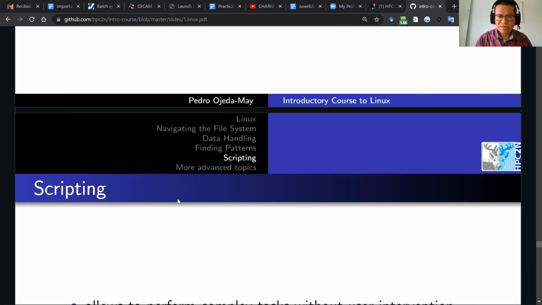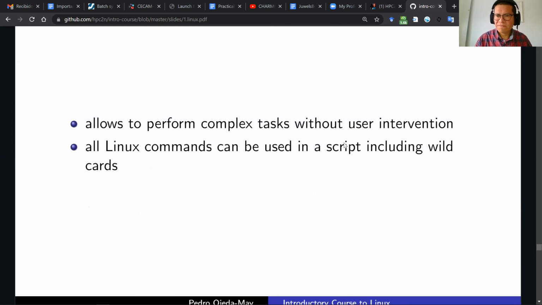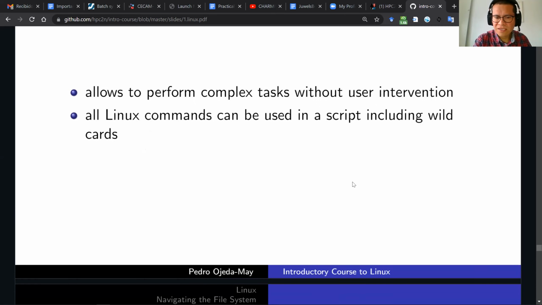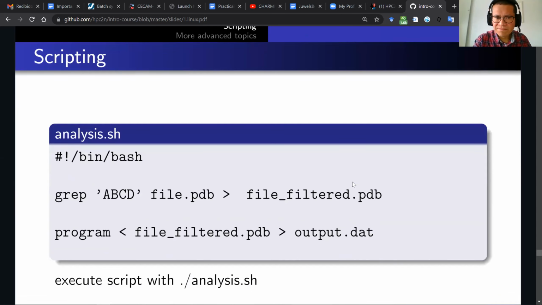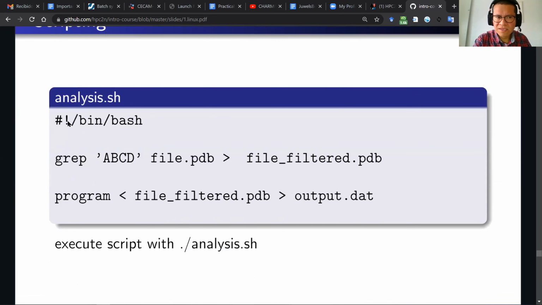So it will be not that convenient, and scripting will allow you to do this repetitive task in a more efficient way. So what is that? So we take a file and we put this shebang command here with the bin and bash location.